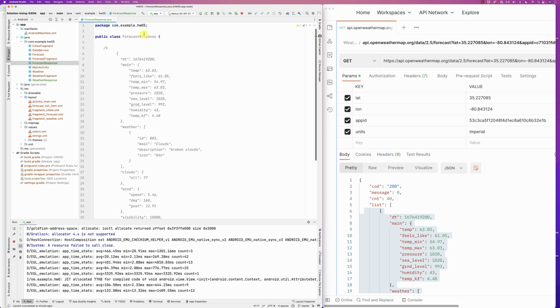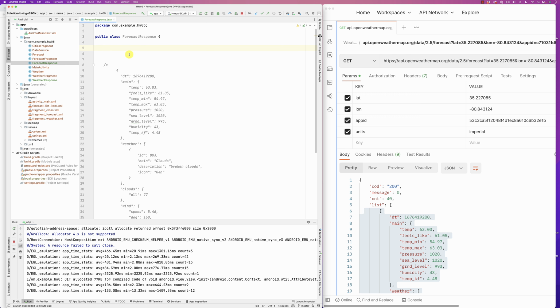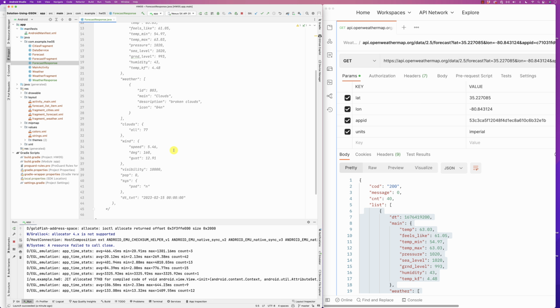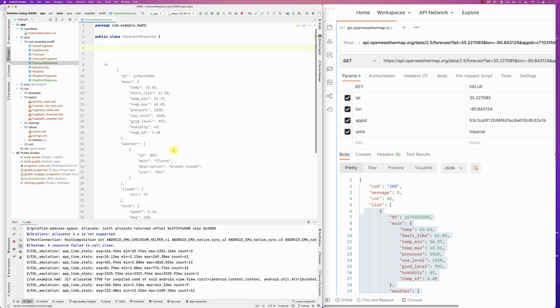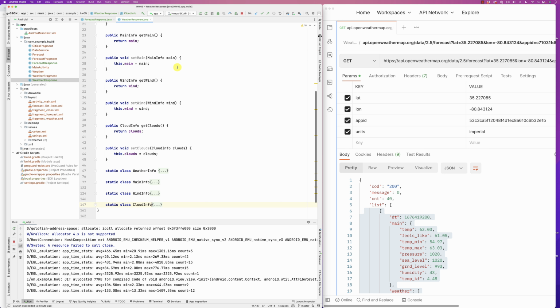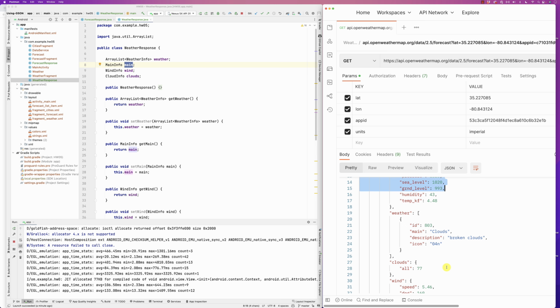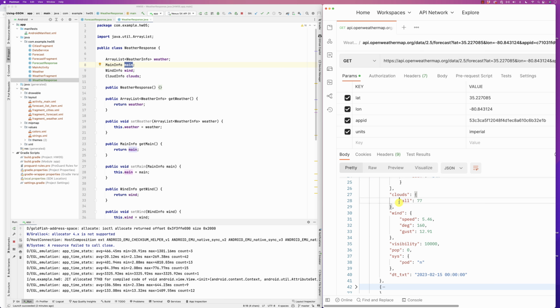So it looks like this. All right, now we scroll up a little bit, and let's see. Does it look like a weather? It looks very similar to our weather response class. Looks really similar. It has a weather, it has a main. So here is the main. See here, it has a main, and then has a weather, right? Which I can reuse. It has the clouds, it has the wind, and it has this dt_txt. All right, so I can leverage some of this weather response, right?